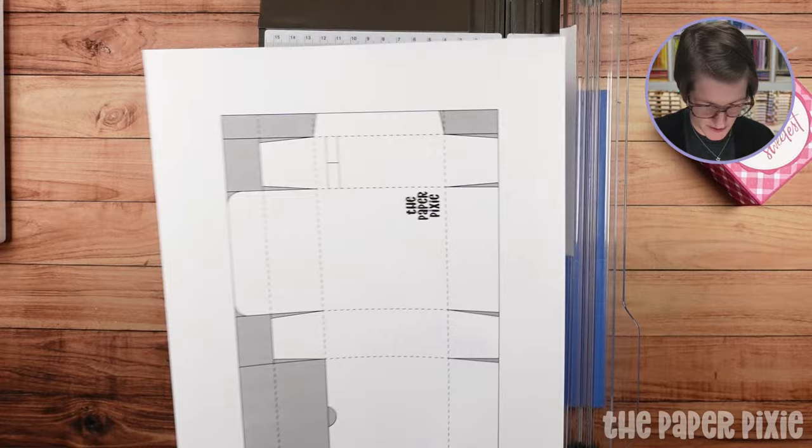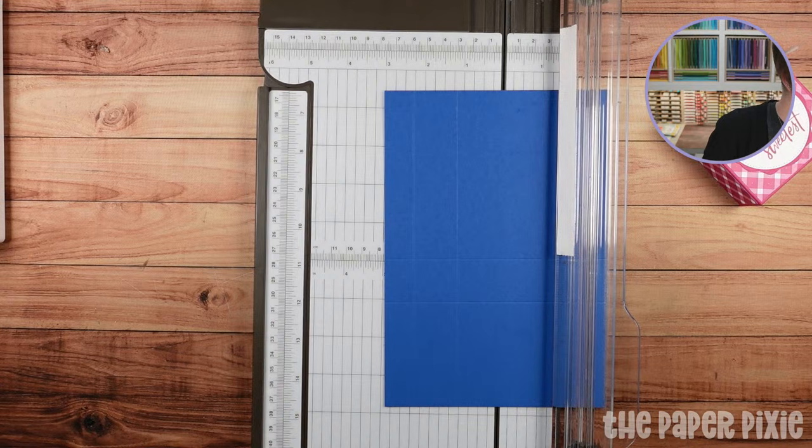So some tweaks I've made along the way. All right, I'm gonna bring that template back in a moment. Got papers everywhere.